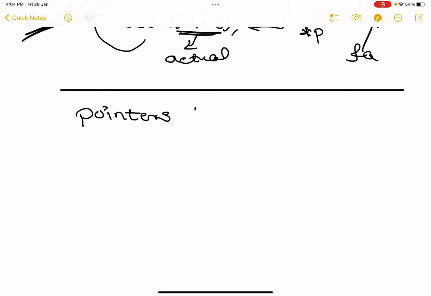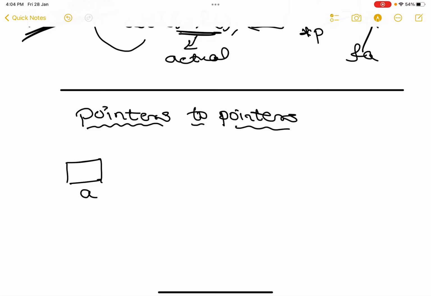Pointers to pointers. Your JNTUH wants you people to study pointers to pointers. That is, let's say we have a variable a and we already have a pointer which is pointing to that particular variable a. Now you are supposed to create another pointer which is going to point to this pointer.